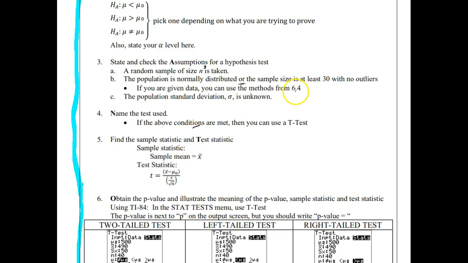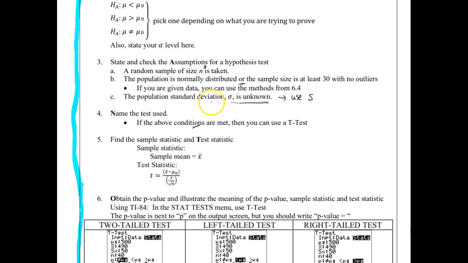So we would want a roughly bell-shaped histogram, but that's really hard to tell usually with small data sets. So usually the other two we look at more closely, so there should be no outliers on the modified box plot, and the normal probability plot should look roughly linear. And then the last one, which is almost always a given, is that the population standard deviation sigma is unknown. So in this case, we use s in these problems instead.